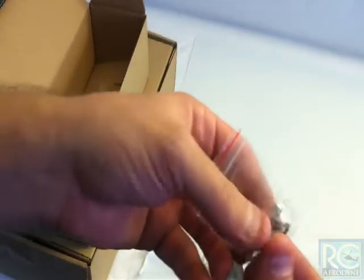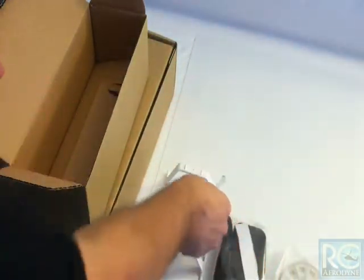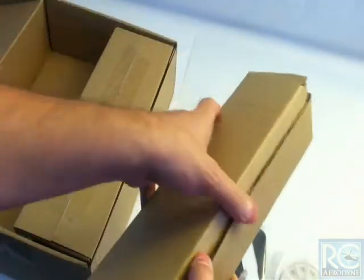Here's our main gear, one-way bearing, Jesus bolt. Looks like it's got some threaded canopy mount screws, which is nice. Now this box is a little bit heavier, so I'm guessing this is a boom and all the good stuff.